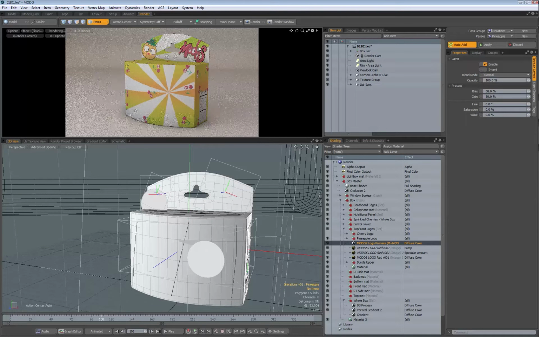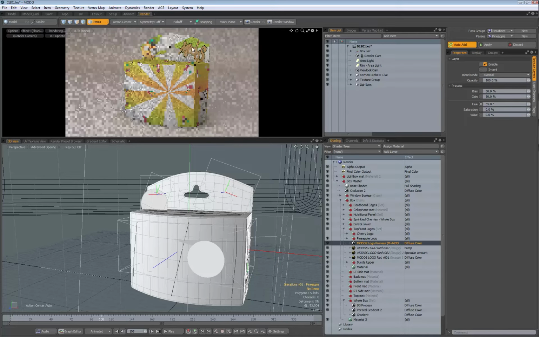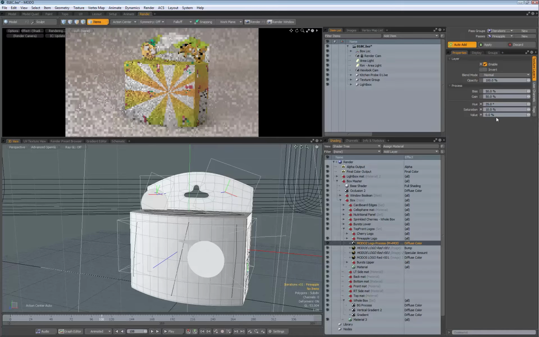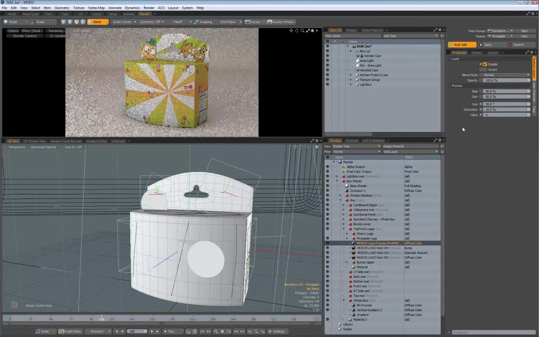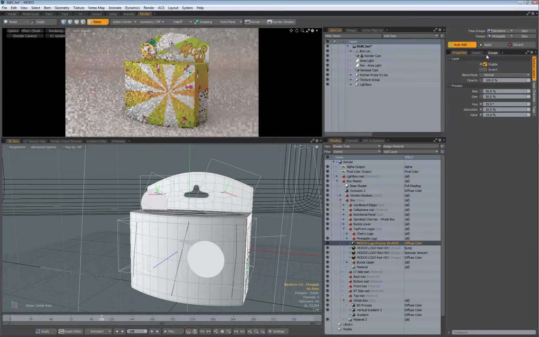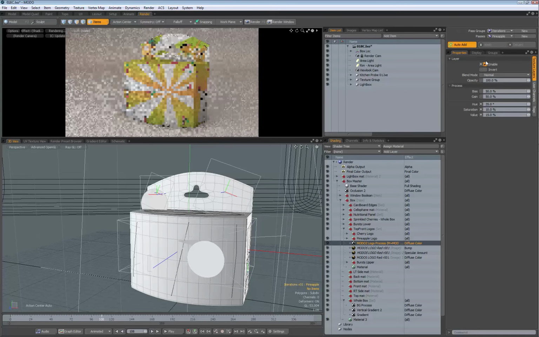And since the color of the Modo's logo is pretty close to orange, we don't need to shift the hue too much. We could probably go up to about 30-35%. Yeah, that does it. So the color is a little muted, and what I want to do to fix that is to change the saturation to 10%, and I also want to lighten it up a little bit with the value. We'll go to 15%. So now it really stands out and is different than the previous pass. And what we need to do since we've edited these values is to hit apply.